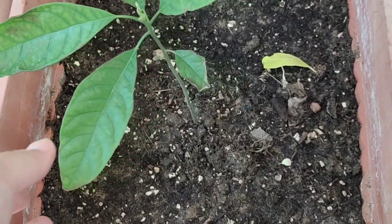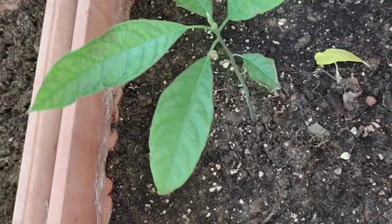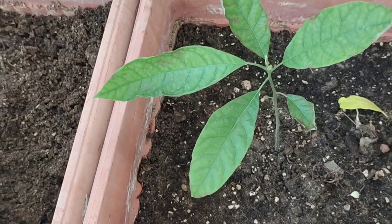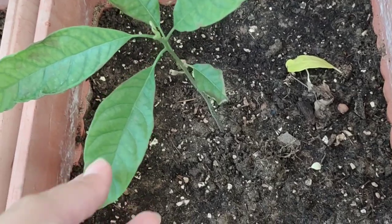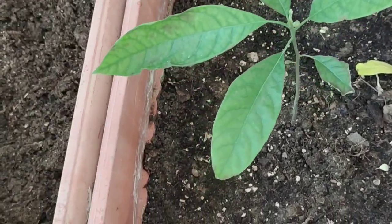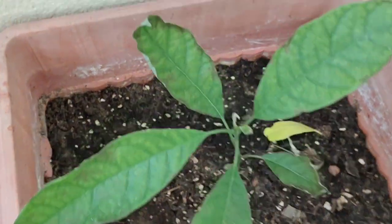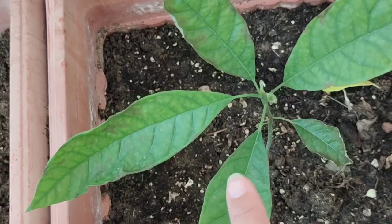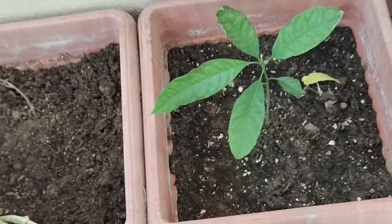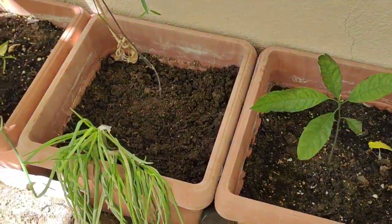Look at this. I planted an avocado seed probably 2 months ago. And I was not having that much hope, but suddenly it sprouted and it is like this now. I saw this 2 weeks back. Now because its heat is increased, so see, the leaves are burning. This plant needs to go under shade. Actually, it is kept in shade, but I will shift it to my tropical garden area.